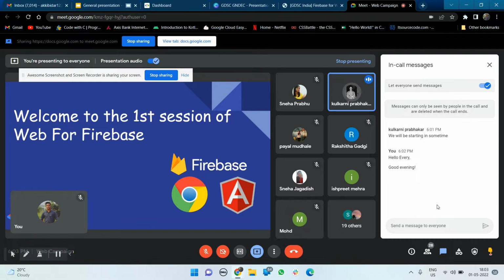Also, we have decided to go with community facilitators this time. So we have given chance to different students from different departments. So we all will be focusing more on the basic part in this introductory event. And now I request Payal Mudale from 5th SEM ISC department to take it from here. Payal.